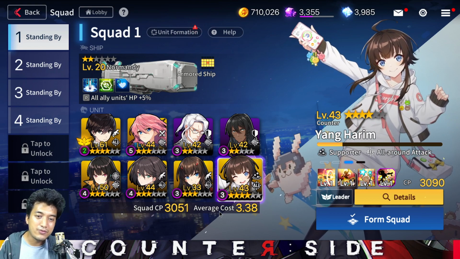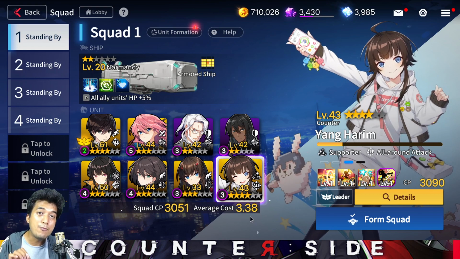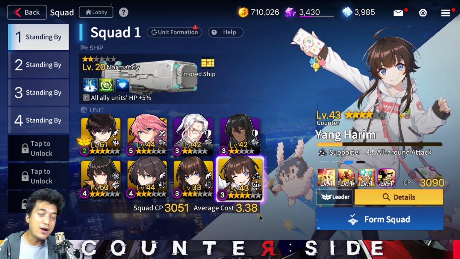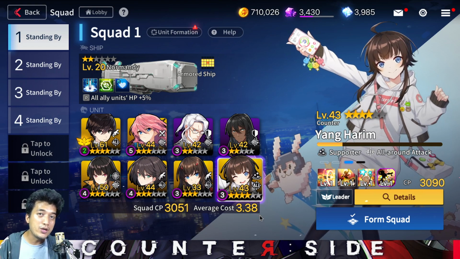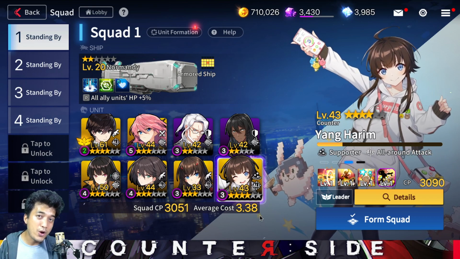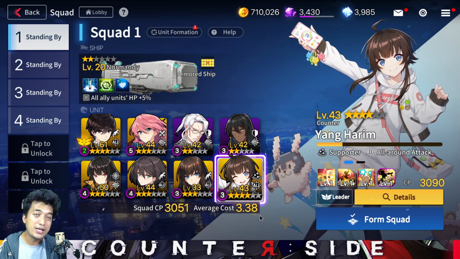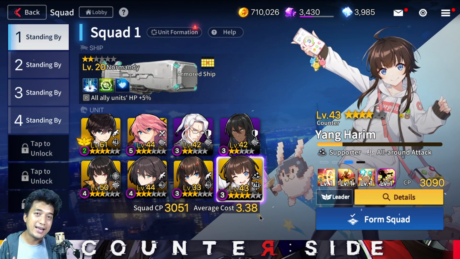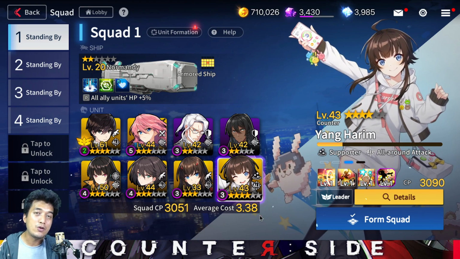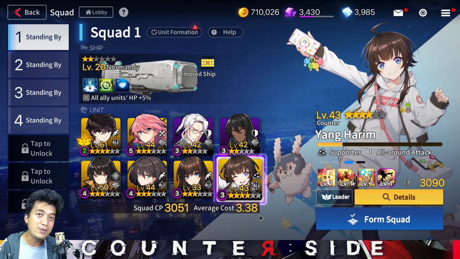Now you can also see right over here the average cost. The average cost of your team should be below 3.50 points. If it's higher than that, it's going to be really hard for you to keep hiring new units on the battlefield at a good rate. It can be quite problematic, as the opponents might spam you, or put huge pressure on you right away, because it's going to take you a lot of time to hire a new unit into the battlefield, and that can be a really big problem indeed.